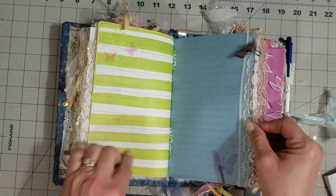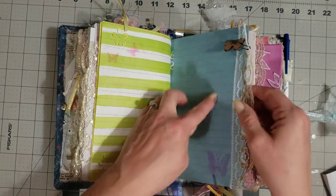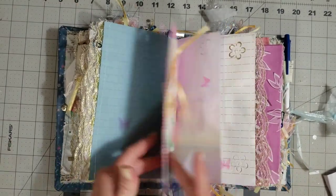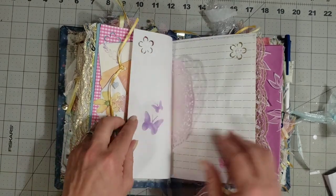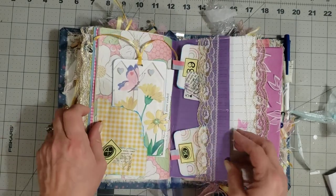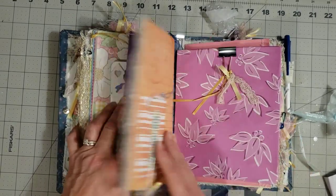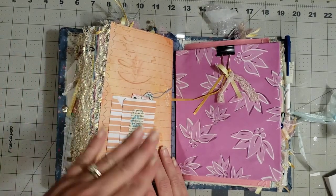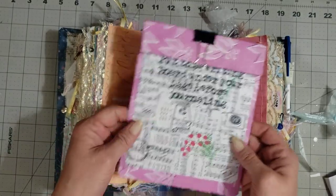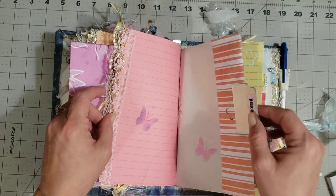I love this paper. I love how she's done the watercolor on the lines on the paper. I believe that's watercolor. That one with the tags. Super cute little garden gate there. And I'm probably, since these two are so similar, I'm going to put them in the same listing so you'll have a choice to choose between the two. So just remember the name of the one that you love. There's your writing board. And you'll be able to find it in that same listing together.